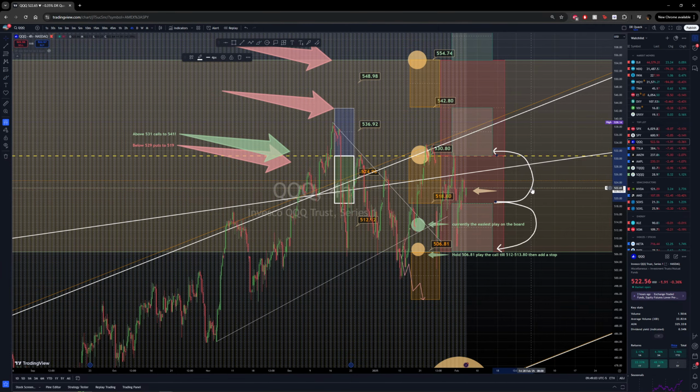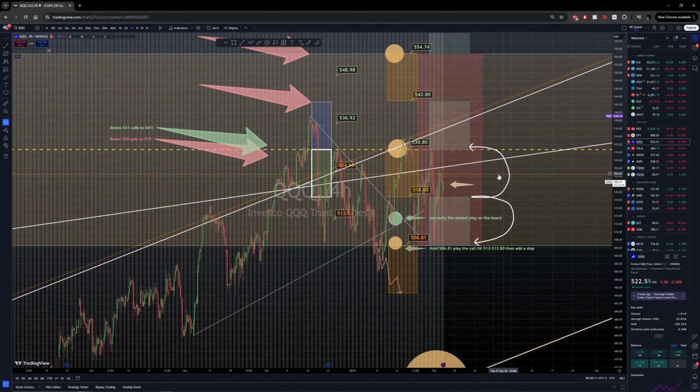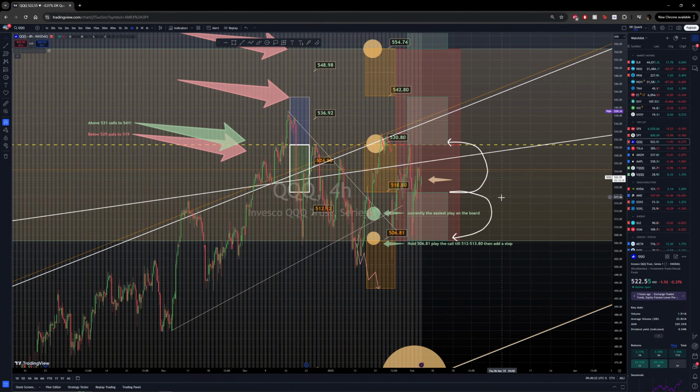And what this line is basically showing you is that if you hold 518, you're going to potentially start running up towards the 530s again, right? And then, of course, you have the little areas right in the middle, which are these areas right here. That one right there and that one right there. And what you want to do here is you just want to see if we could fall right back below this or hold this. And that's all.